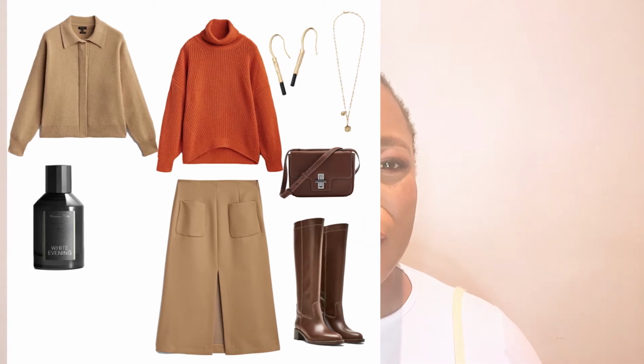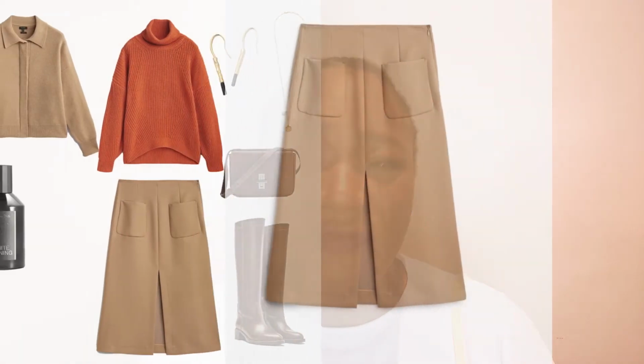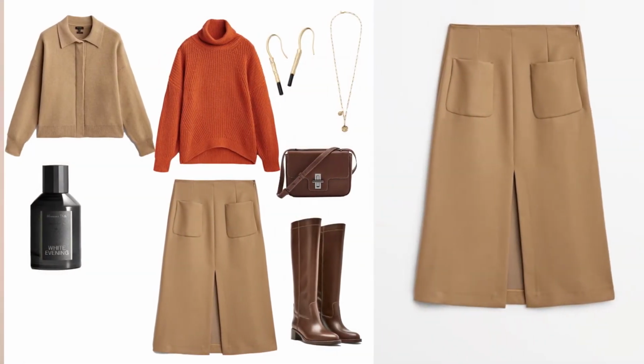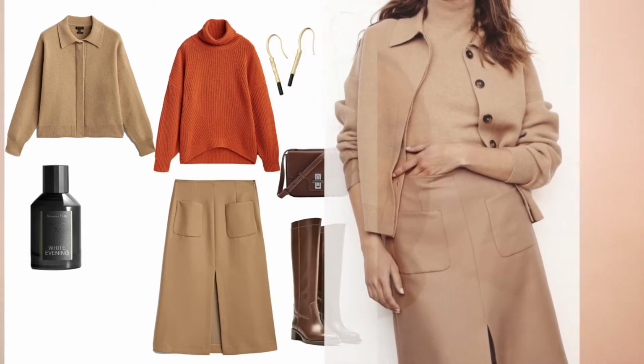So I need a skirt look. This time around we're going for skirts. So I love this skirt. The skirt is also a wool kind of fabric, with a little bit of slit in the front and very flared as well. It's a midi length skirt, which makes it very perfect for this season, very perfect for this style look that we're trying to create, and also part of the new in fashion pieces by Massimo Dutti. So how do we complete these beautiful skirts?